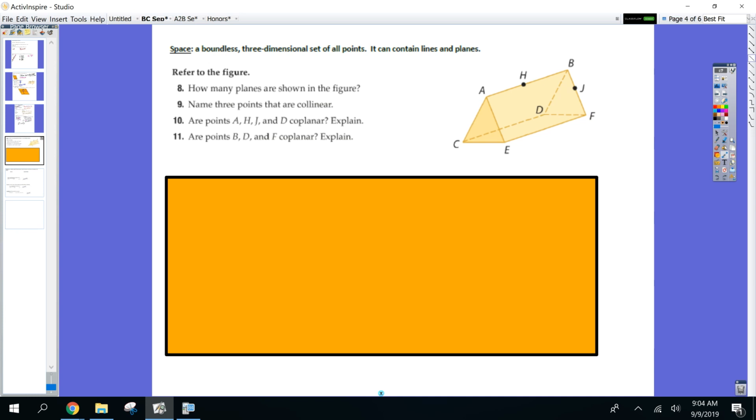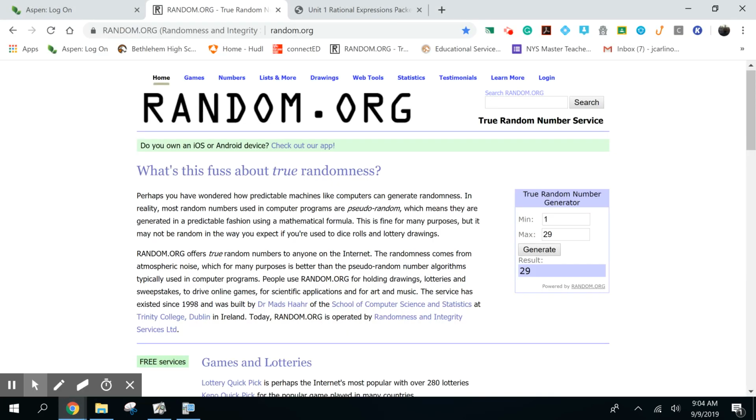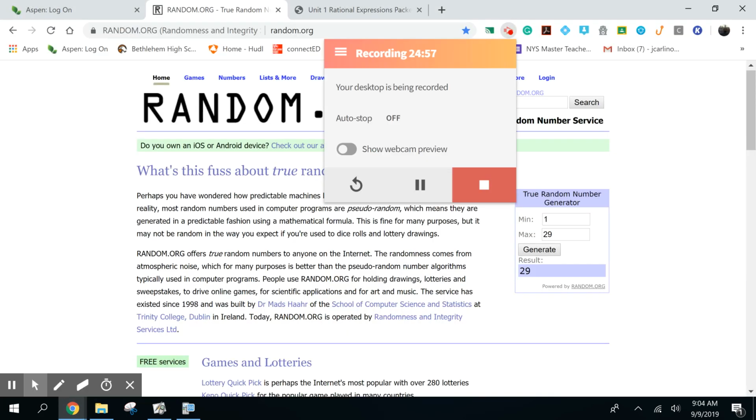You guys have numbers 1, 2, 3, and 4. Now I want to make sure we're clear. This is faces that are shown, planes that are showing. So please just use this diagram that is showing. Don't go, well, if I connected these, that would be another plane. No, just the ones that are showing, please. All right, just the ones that are showing. So please answer numbers 1, 2, 3, and 4 using that diagram.